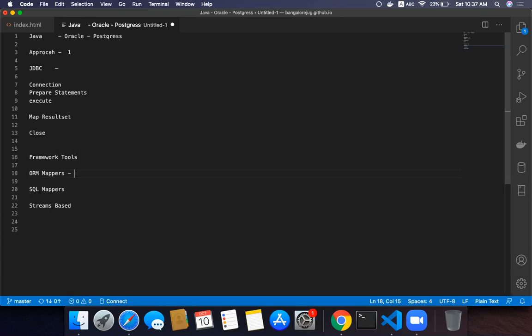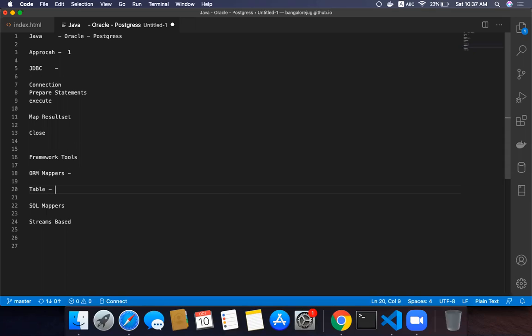ORM is a generic term where, if you are coming from an object-oriented world, that is C#, C++, or Java, they are object-oriented languages. They see things as objects. What we call a class, a relational database calls a table. What we call an object, a relational database calls a row. What we call a property or a field is called in a relational database a column. That is how the mapping works. So they all work with that mindset.